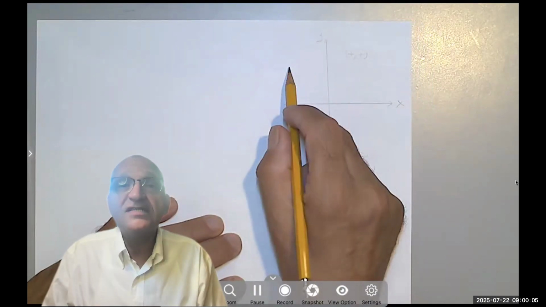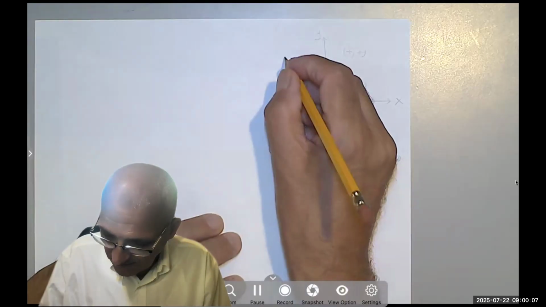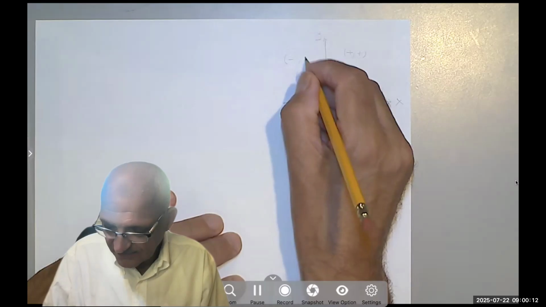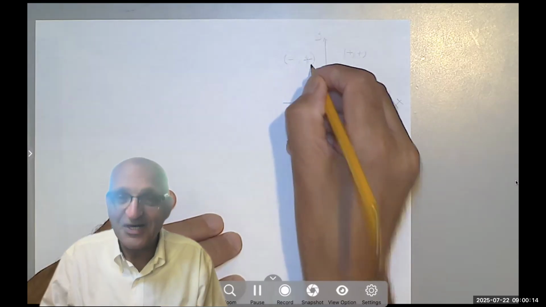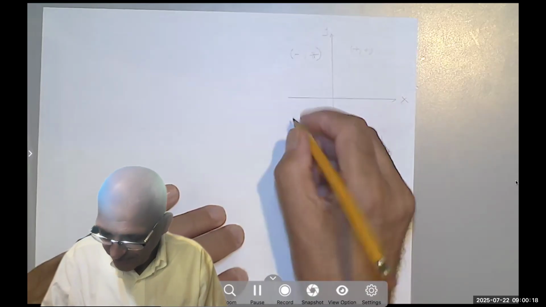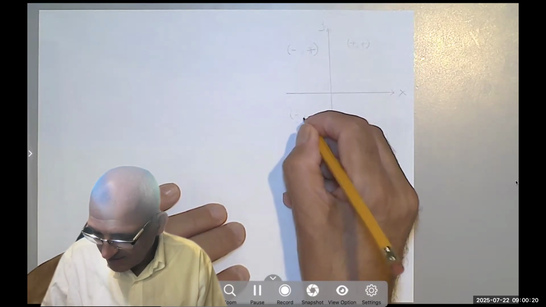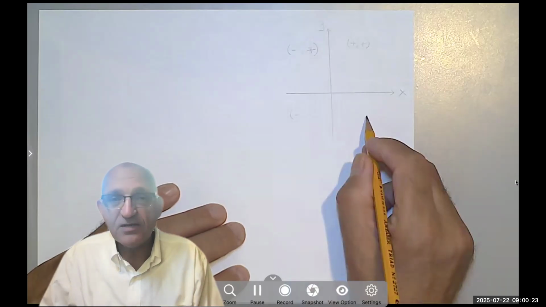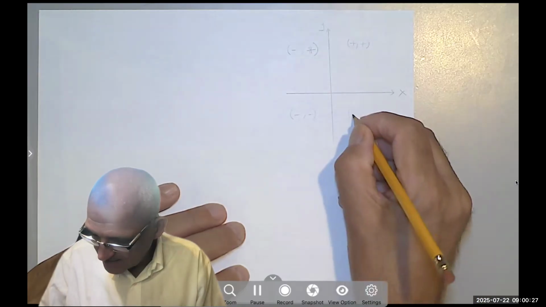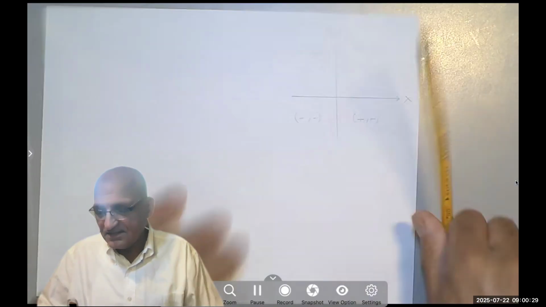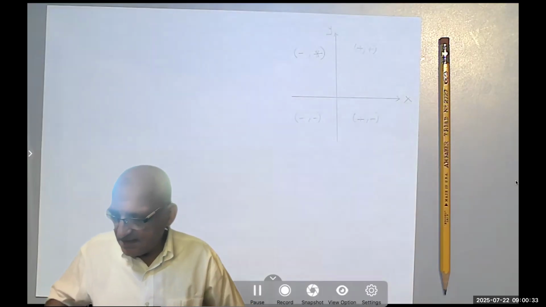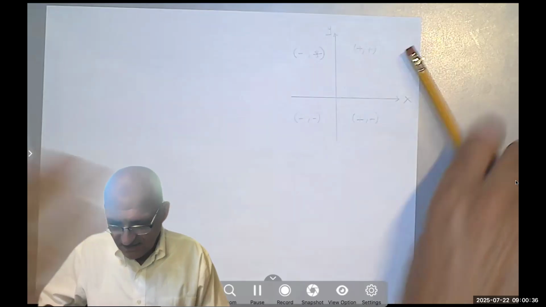So when I move to the second quadrant, my x is negative, but my y is still positive. When you go to the third, meaning left and down, both would be negative, the x and the y. And finally, when you come to the fourth, x is positive, but y is negative, so you get plus, minus signs. So you can see that that's the first step.